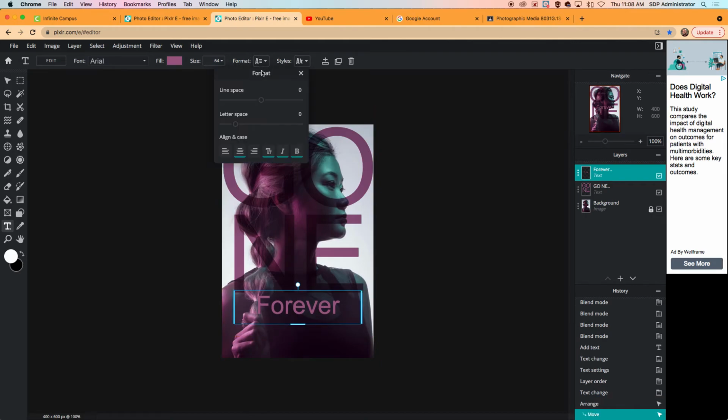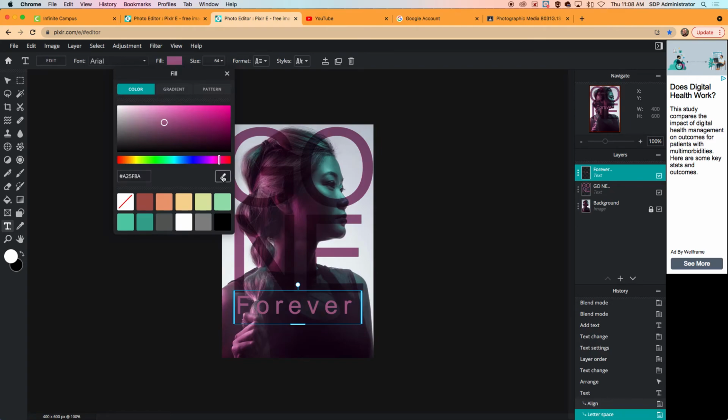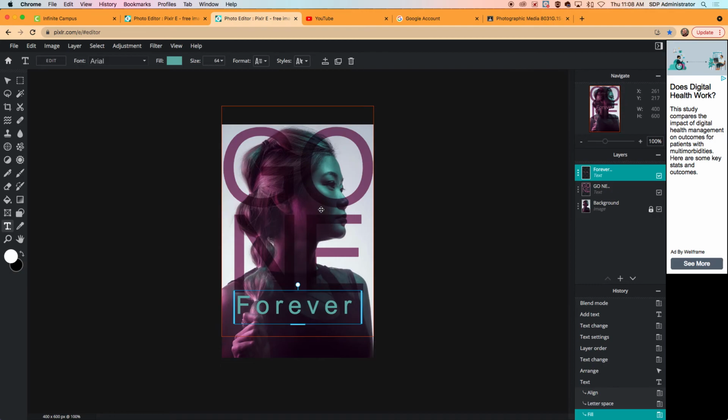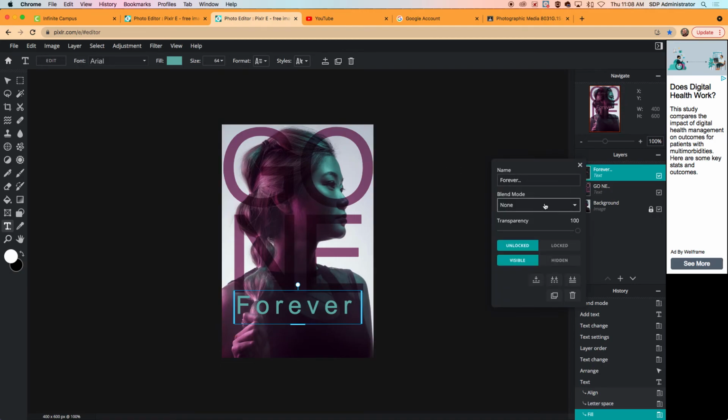I could also change the format to be a line on the right as opposed to a line on the left. I could also click here and change the letter spacing, right? Just like I did with the example. There's a lot of stuff that you could change on here, but that's just one of them. I'm going to change the color to be that green. It's right over here. And again, I want to click on these three circles right here.